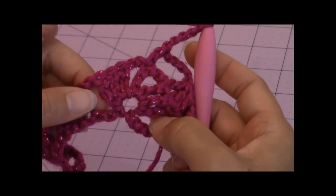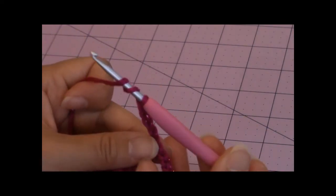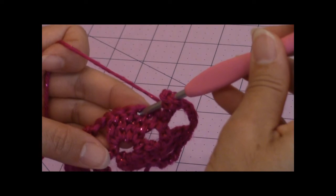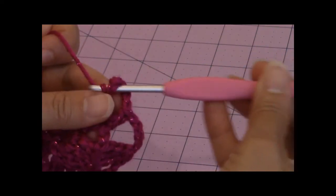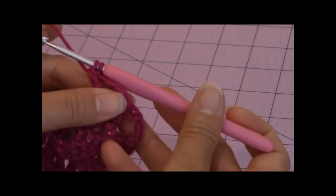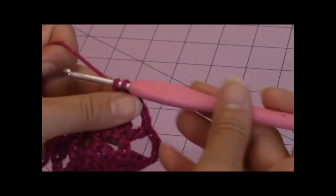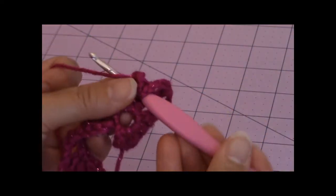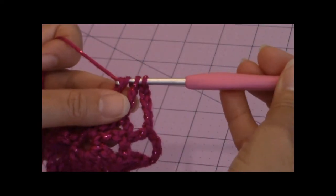Then you're going to make a treble crochet cluster over the last three treble crochet stitches from the previous row's butterfly stitch. So yarn over twice, go into that first treble from the previous row, yarn over and go through two, yarn over and go through two. You have two loops remaining. Yarn over twice, go into the next stitch and bring up a loop, yarn over and go through two, yarn over and go through two.